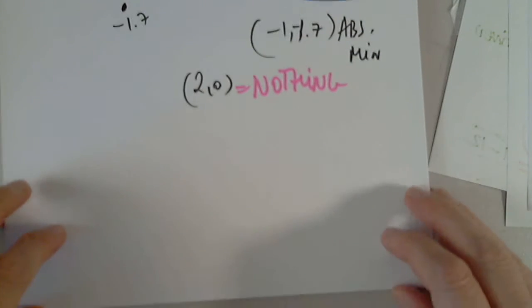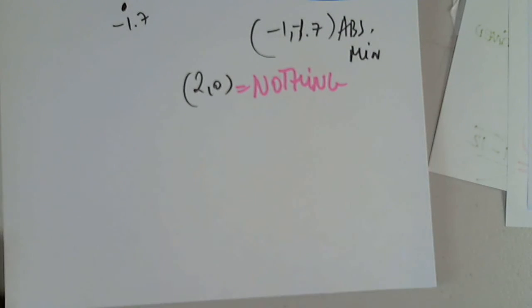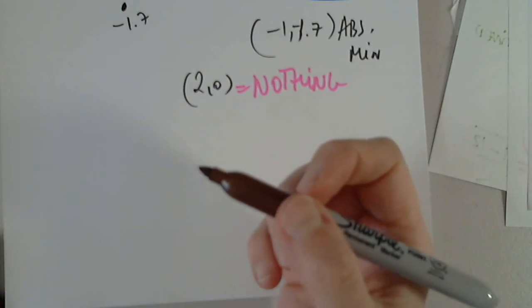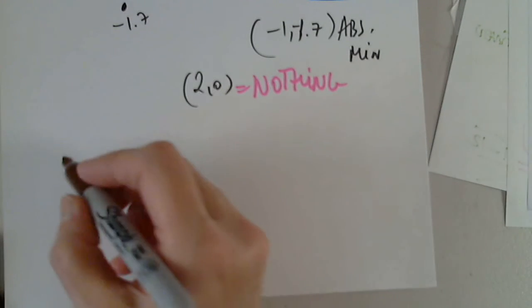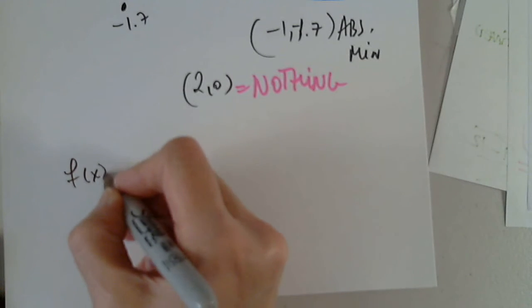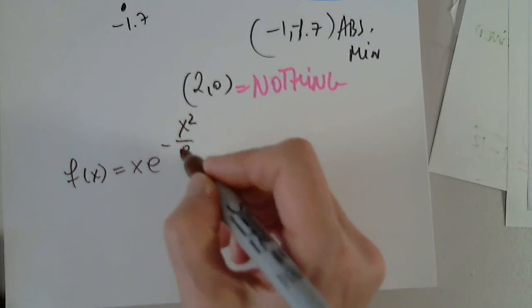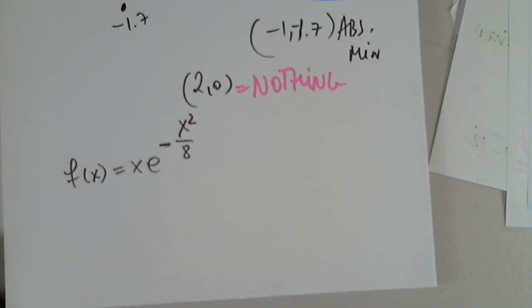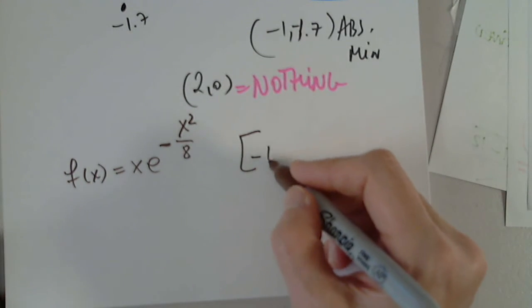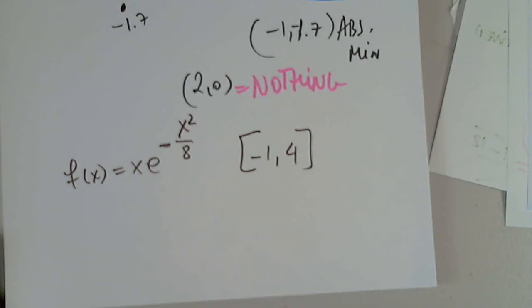Okay, let's look at an exponential this time because we haven't gotten to that. We still have to look at a trig. We should look at a trig as well. It's a lot of work with those trig functions. F of x equals x e to negative x squared over 8. I think I chose this problem on a particular test 3 some semesters ago.